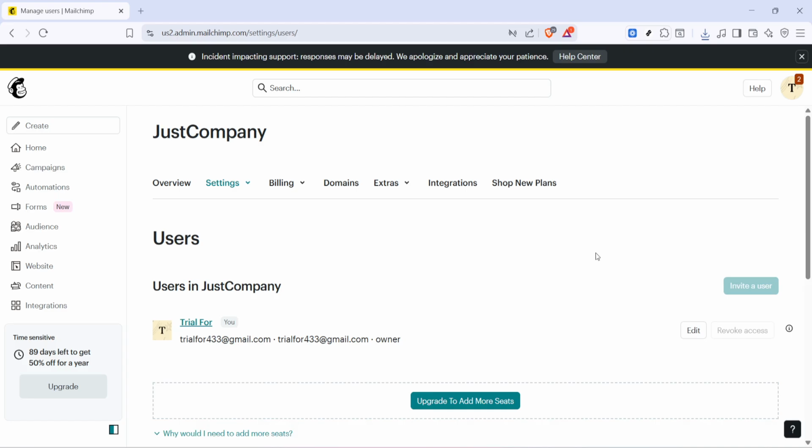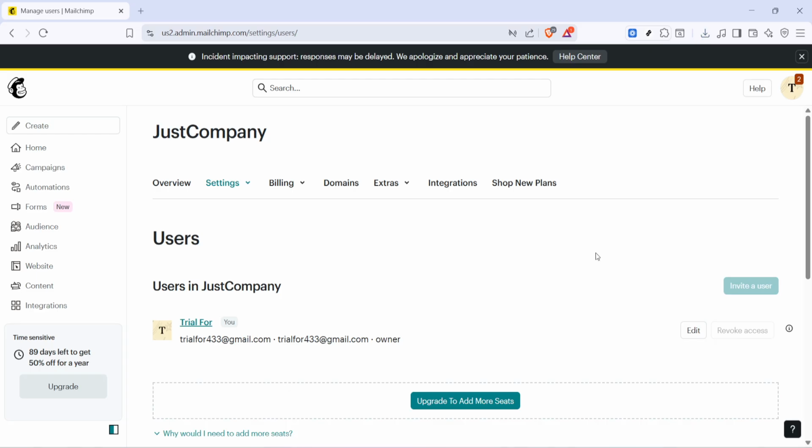Here's an important requirement. To add users in this setup, your account needs to be on a premium plan. If you see a message indicating that user management is limited, it means this feature isn't available on your current plan. In that case, confirm the plan level for the account you're using. Only the account owner or someone with billing permissions can change plans. So if you don't see upgrade options, reach out to the person who manages billing for your organization.